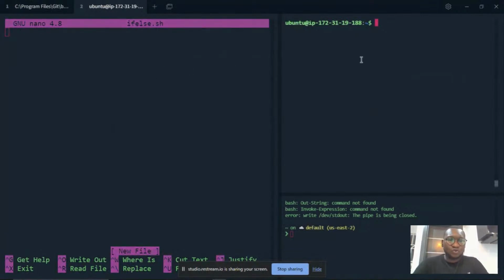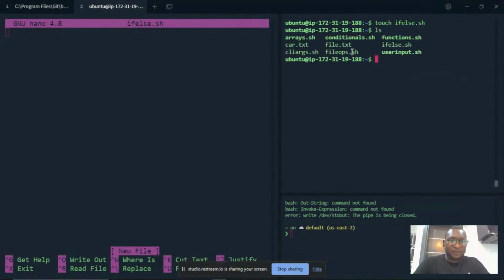So if I do .sh, it's going to open a text editor for me. Now, another way to create a file is by saying touch. If I say touch if else two .sh, that is to spell else. This is going to create the file, but it's not going to open an interactive editor for me to edit. So you see, if I now do ls here, so that's if else two. Where is it?